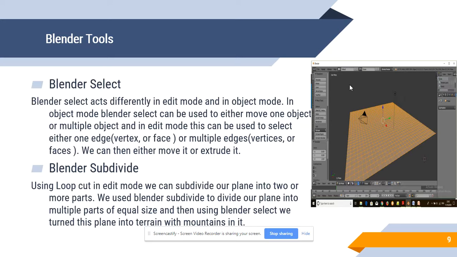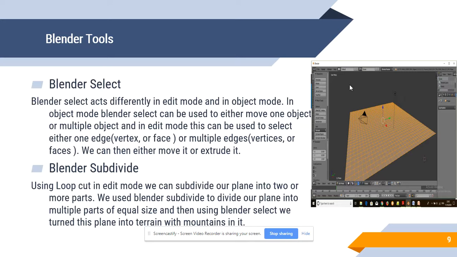We can either move it or extrude it, so that it can be projected outside the plane or inside the plane, and reoriented so it can be used in a lot of dimensions. For example, a pyramid can be inverted or reoriented in such a way that it looks completely different from a particular angle.